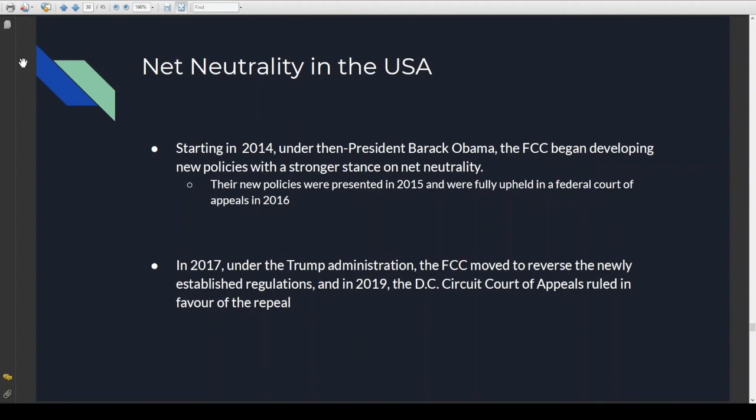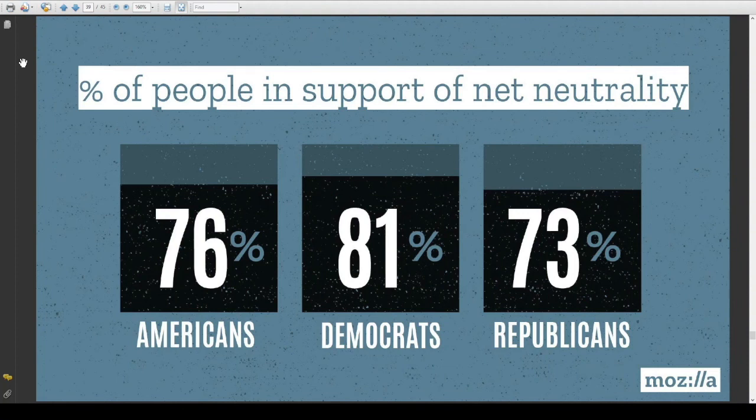Then, in 2019, the D.C. Circuit Court of Appeals ruled in favor of the FCC and the repeal of the Obama-era legislation. This poll carried out by Mozilla in 2017 shows that, in contrast to the stance taken by the federal government, there was significant public support for net neutrality from both Democratic and Republican voters.